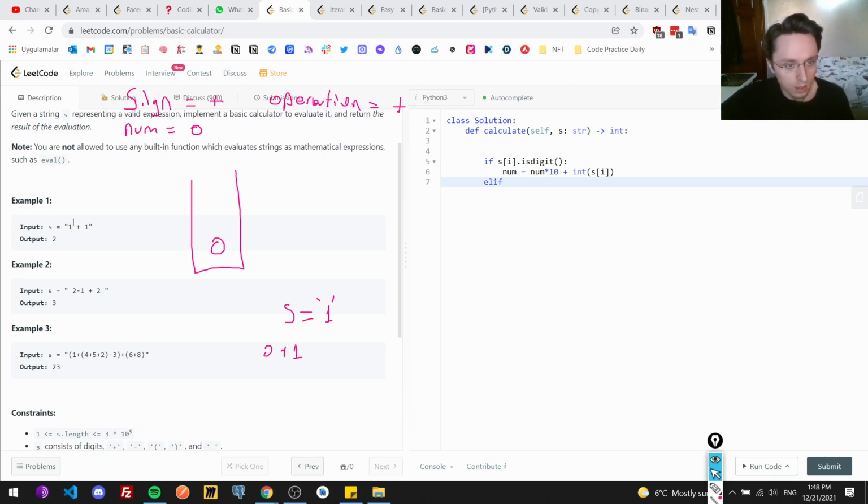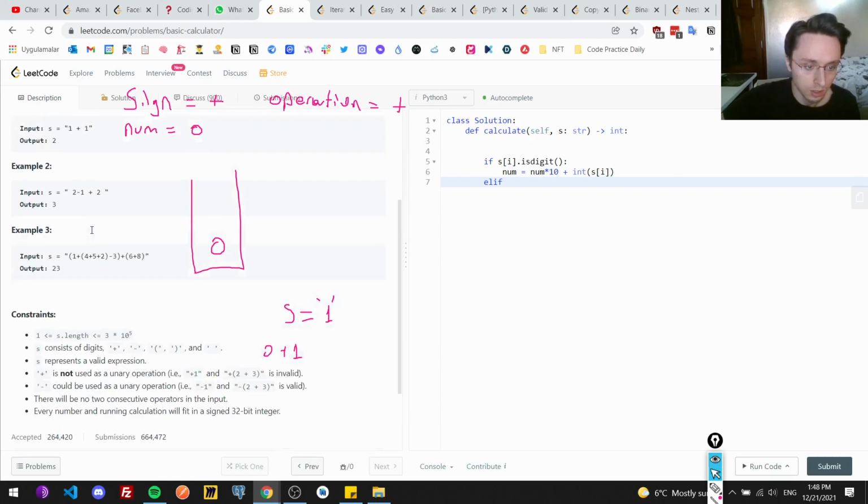And for this one again, similar things should happen. When we encounter 1, we shouldn't do anything, we should go until the next operator, the next operation basically.